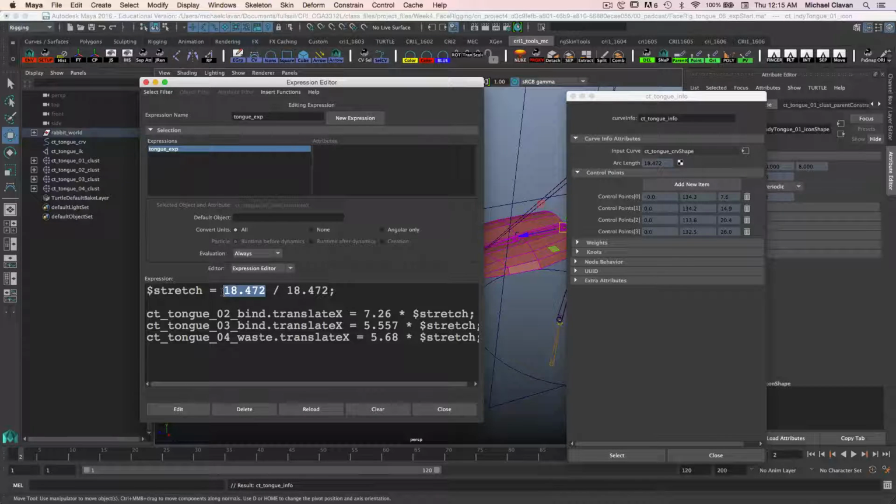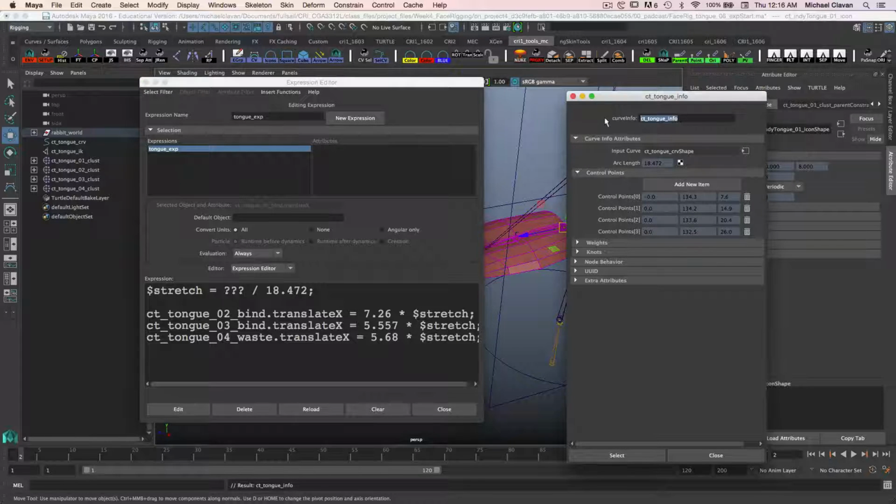If this value gets bigger, let's say it goes over to like 40, then this is bigger, and it's going to increase the size of it. So if this number gets bigger, that means the curve is getting longer and it's going to stretch more. If it gets less, then the curve is getting smaller. It's going to recess everything. So what I want to do is take a value for this that's going to change with the length of our curve. Well, we have that. It's our arc length again.